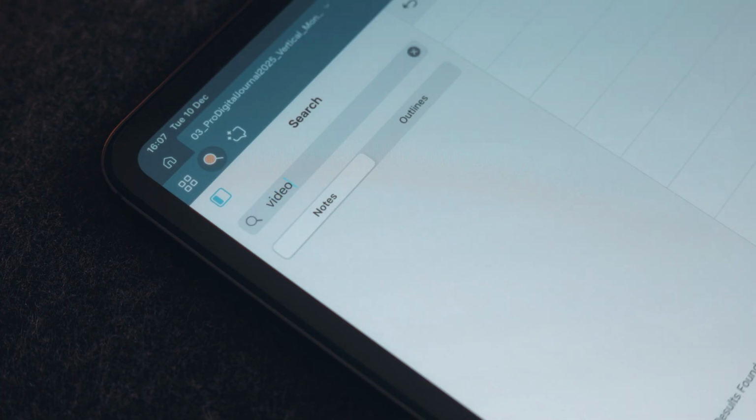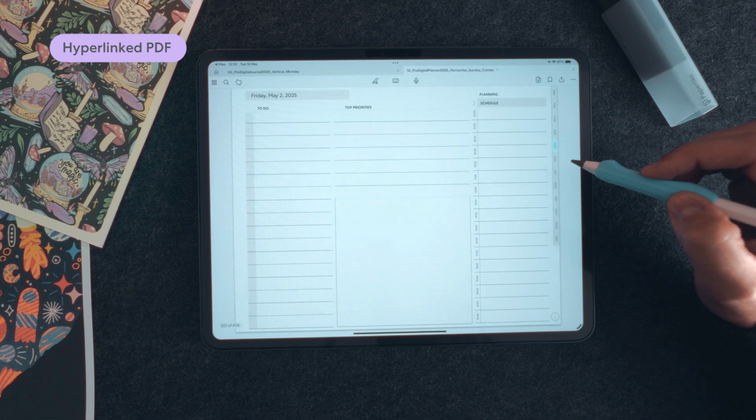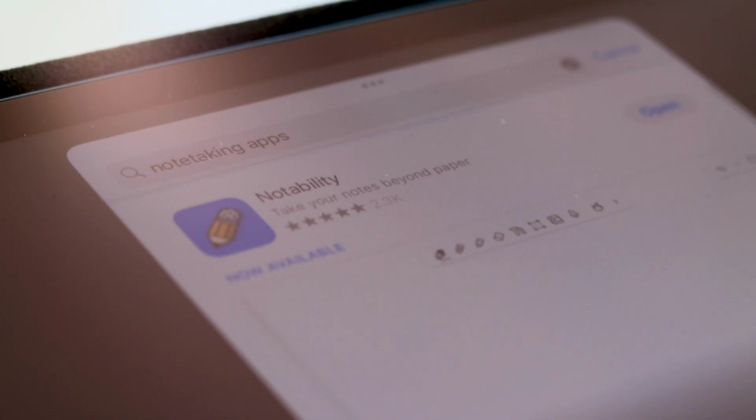And if you stay until the end, I will still give you a few tips on how to best use them. Now, before I get to it, I think there are a few things that are worth mentioning. First, both journal and planner are hyperlinked PDFs optimized for quick and easy navigation. You can use them on pretty much any PDF-capable note-taking app out there.